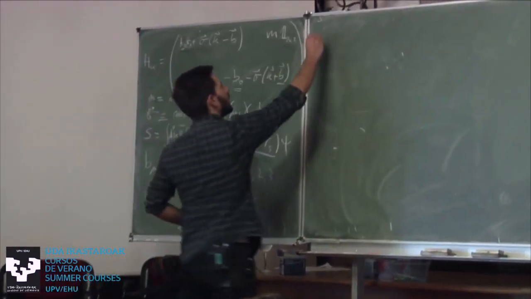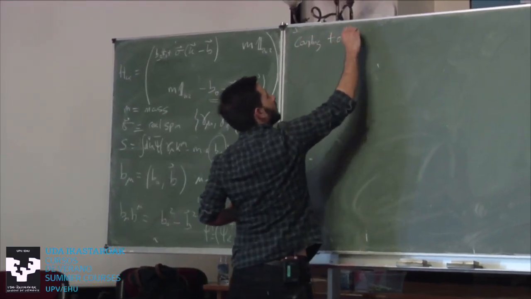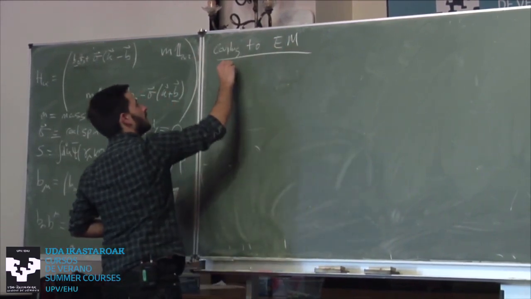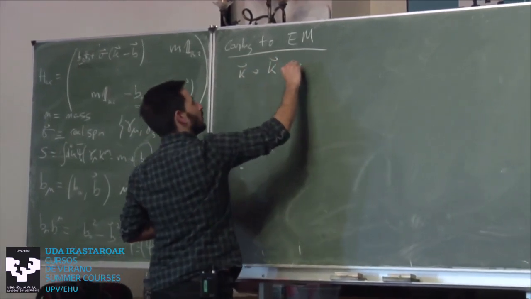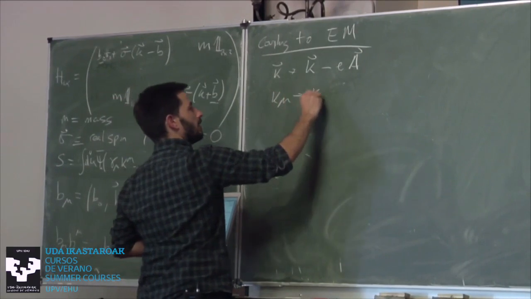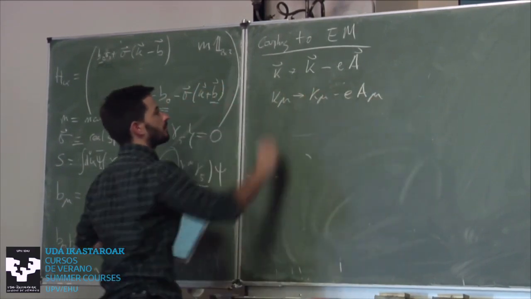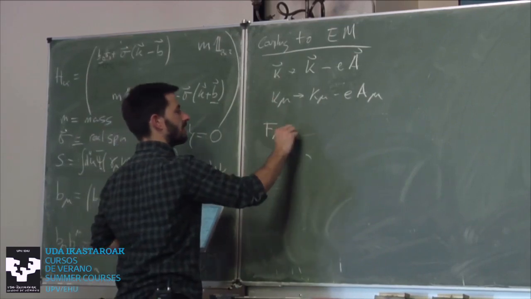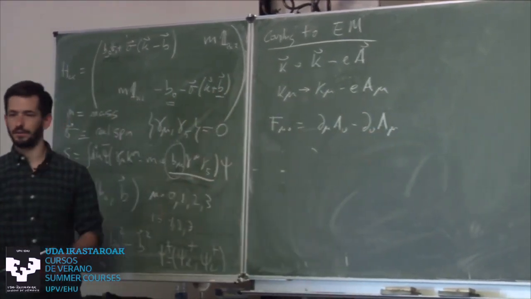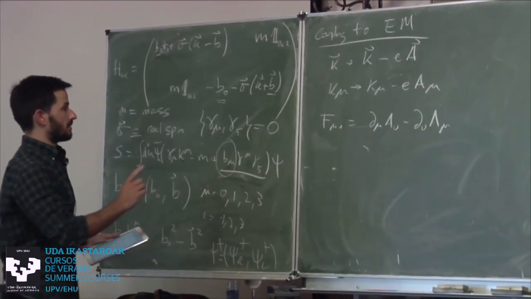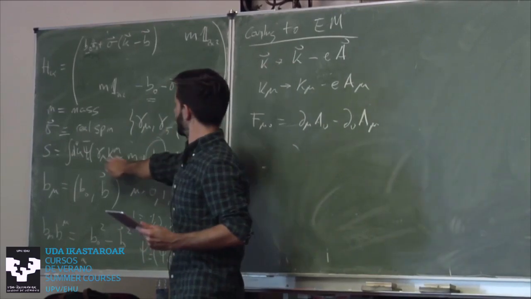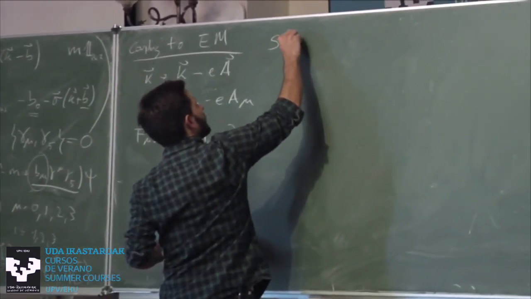So, coupling to an electromagnetic field. How do you do this? Well, minimal substitution. K goes to E times A. A is the vector potential. In general, you would do this. And you can define your field strength. I'm not sure if I'm going to use it, but just to remind you, the components of this would be the electric field, the magnetic field, and so on. So now I can add this minimal substitution here, and I can define an action that depends on A.